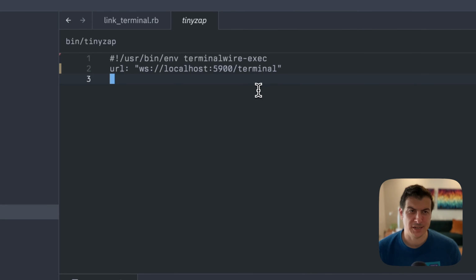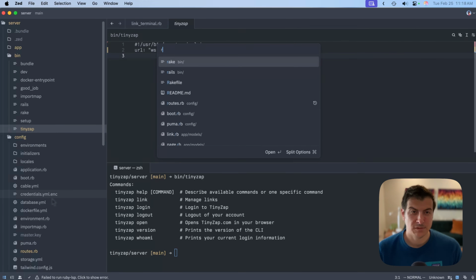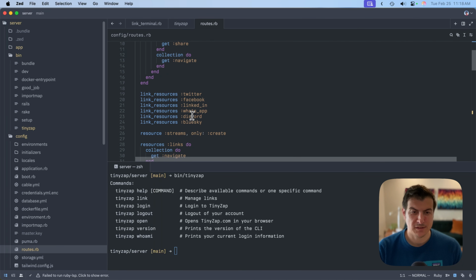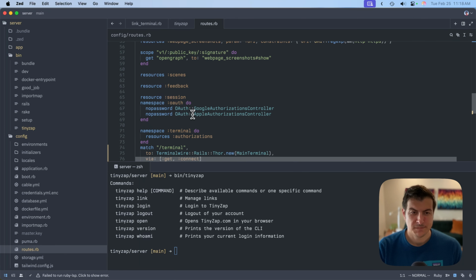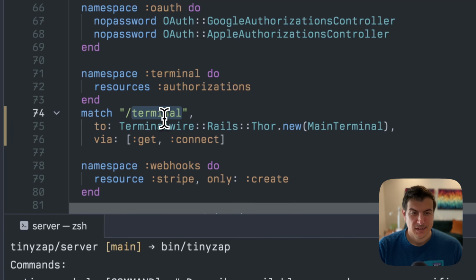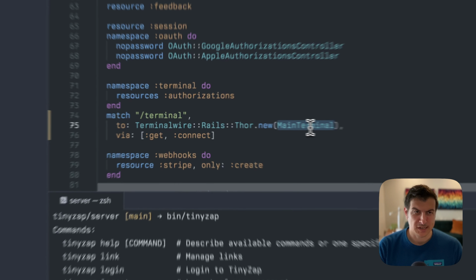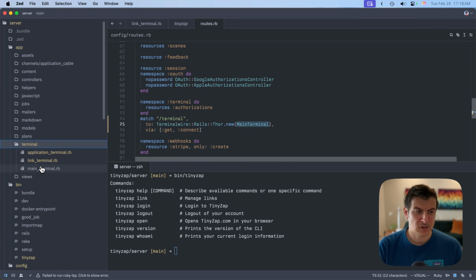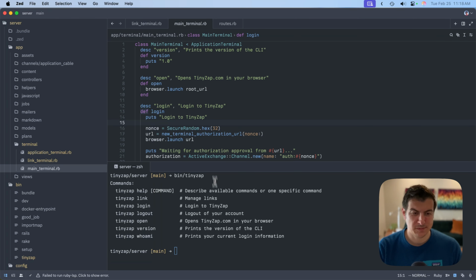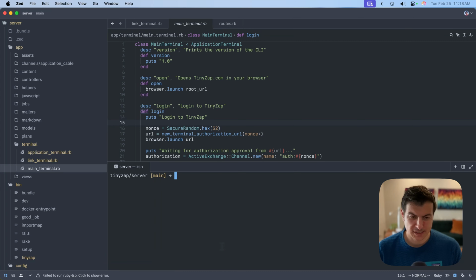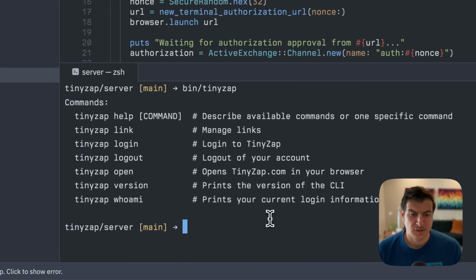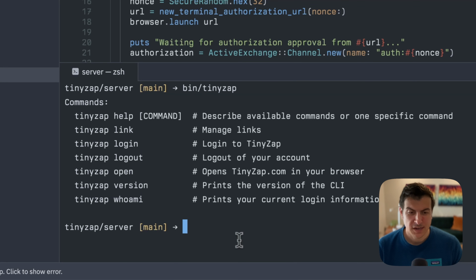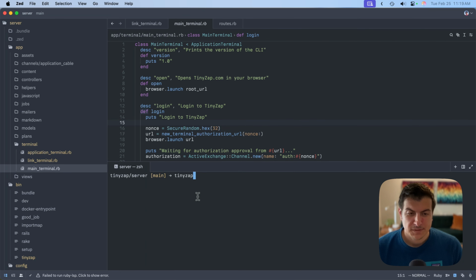And that's really where all the magic happens. Inside of our Rails routes file, you'll see where we mount the terminal application. If we look for terminal, we send the main terminal through the Rails Tor server, and we stream this over WebSockets. So again, if we open the main terminal file, this is what we're streaming to our users. And when we put it all together, this is what our users see. They're running commands as if they're just running regular commands on their workstation, and it streams it over WebSockets to their screen.